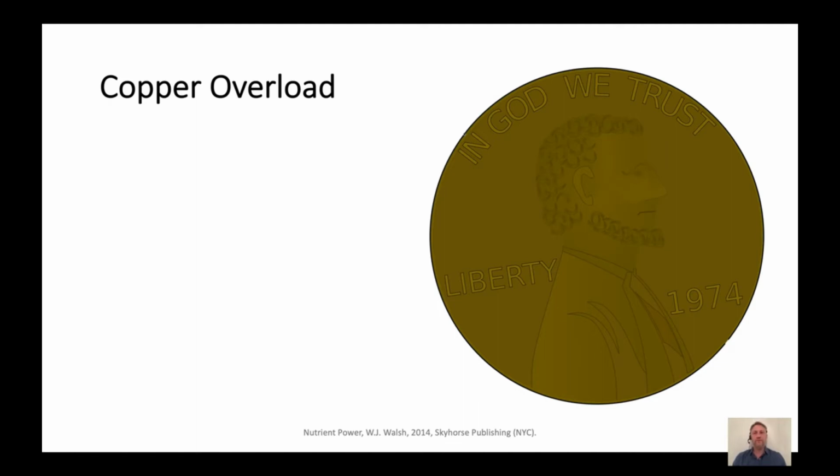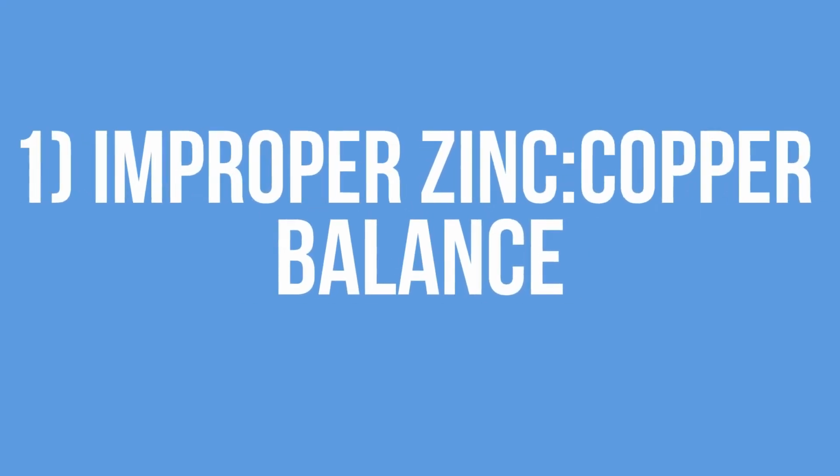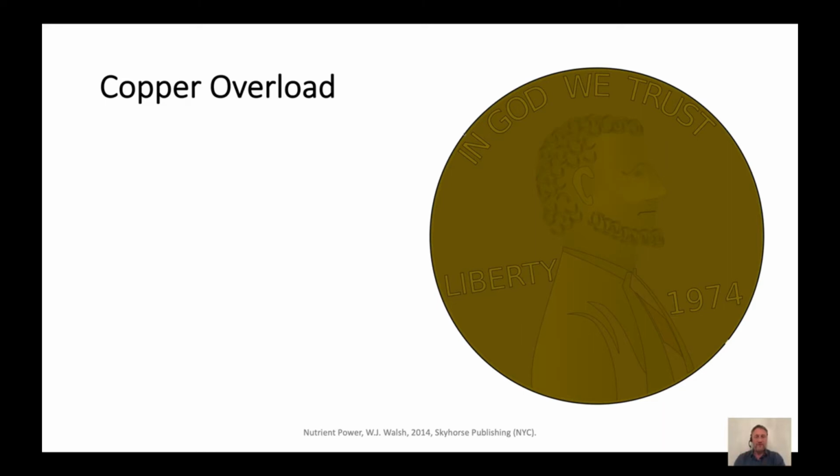But think of it this way, the two things are that first, copper needs to be balanced very effectively with zinc. Zinc and copper are teeter-totter nutrients, and they need to be in the right balance. And for the most part, for optimal brain function, you really need to have copper and zinc in about equal amounts. We know what the reference ranges are, and we know where the optimal zones are supposed to be. But many times there's a big imbalance, and zinc goes down and copper goes up. And so part of it is that you want copper and zinc to be closer to a one-to-one relationship, and if that gets really skewed where copper is much higher than zinc, that can start to cause some troubles.